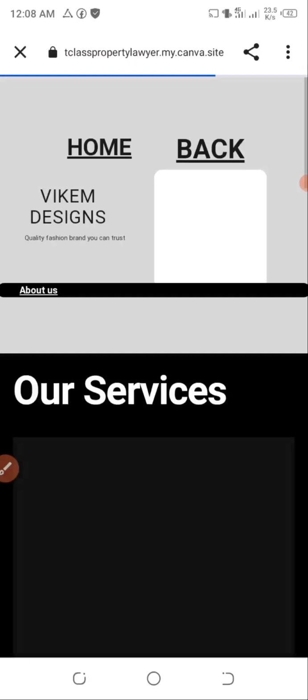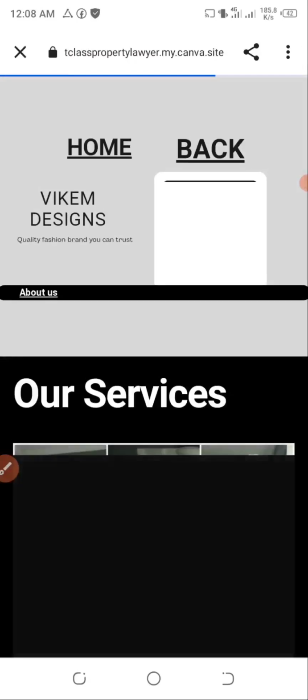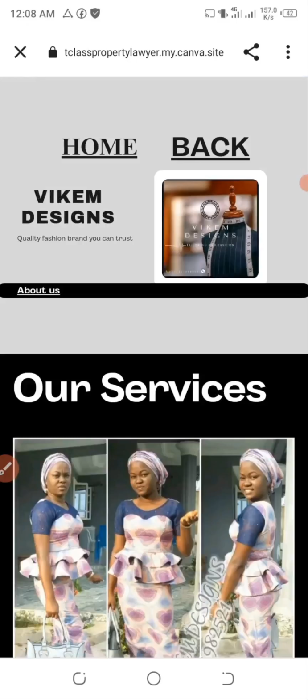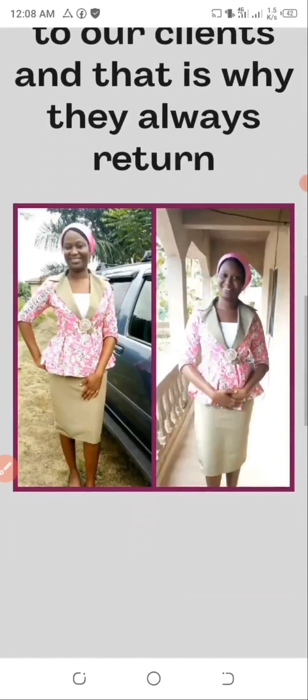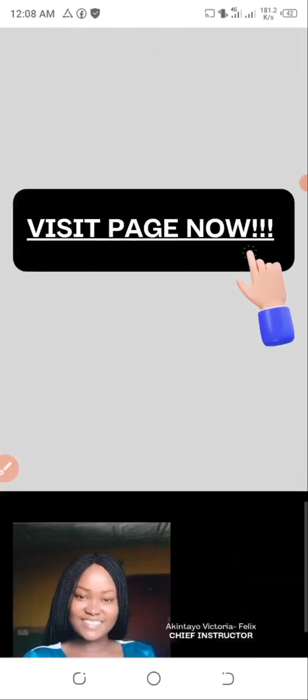Can you see it's running already? Can you see that? This is what your website looks like. Now if you want to create yours, please endeavor to create something more beautiful. For instance, this home and back are of different fonts, and that should not be so, and they should be somewhere up above. But I don't need this. This is just for the tutorial. Okay, can you see our website is even looking very beautiful?